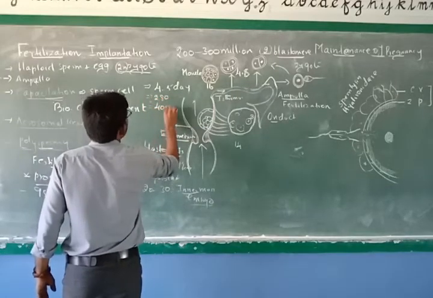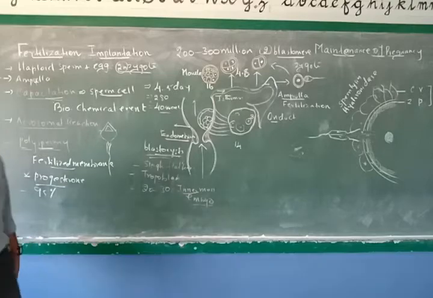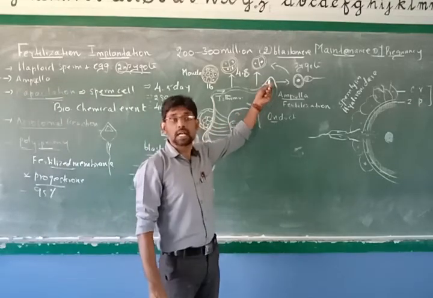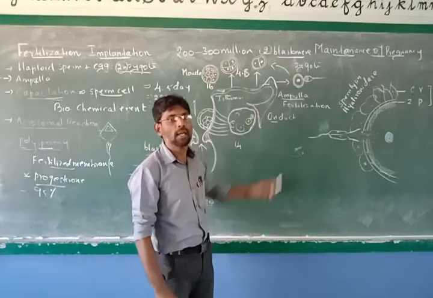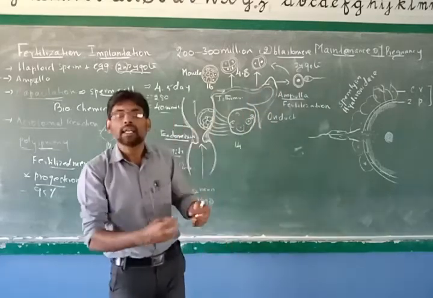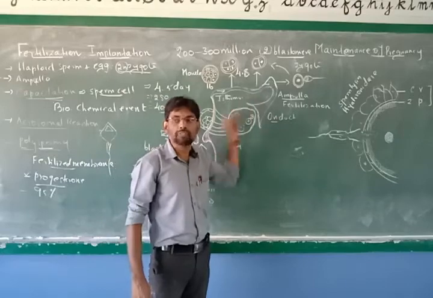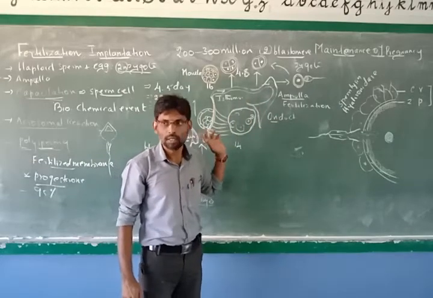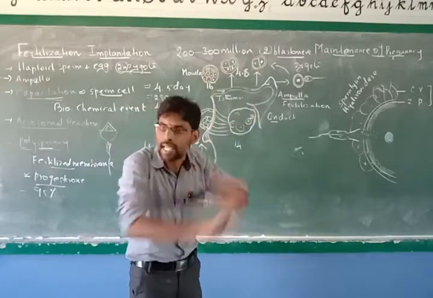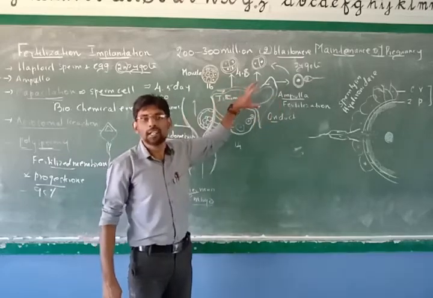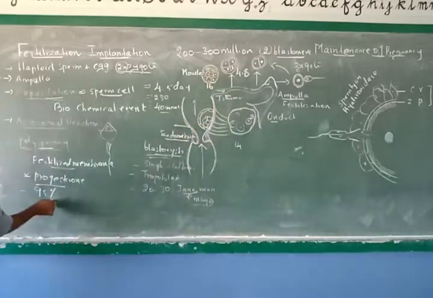If it is remaining there till 9 months, that means 280 days, that is 40 weeks of pregnancy. Pregnancy lasts for 40 weeks, 280 days, around 9 months. Okay? So now this entire pregnancy takes place here, development takes place here. 95% it happens outside the uterus. Okay? So in that case, what will happen here? Internal bleeding will take place and the fallopian tube will rupture and it will lead to death of the fetus and the mother. Clear? Because pregnancy should take place in the uterus. But what happened here? The whole 280 days taking place here means it cannot withstand, so it bursts and ultimately the mother and the child will die, and that is for 95% cases.